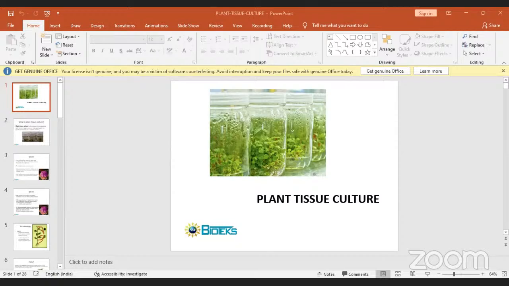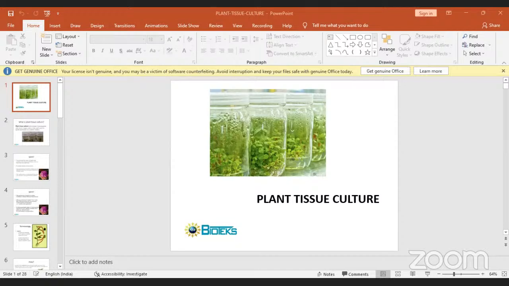So these are the procedures of embryo culture. First, cut out the immature embryo. The explant embryo is collected after surface sterilization. The embryo is in the seed capsule, like in a barley seed. The embryo is put on a culture medium. The next step is callus formation, organogenesis, then formation and development of the plantlet. Then somatic embryos differentiate into embryo and seedling on the medium.